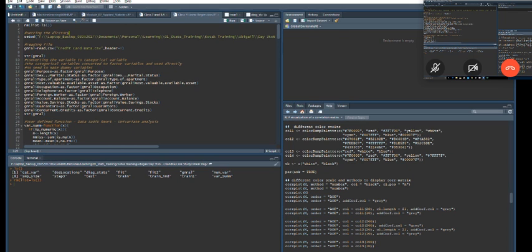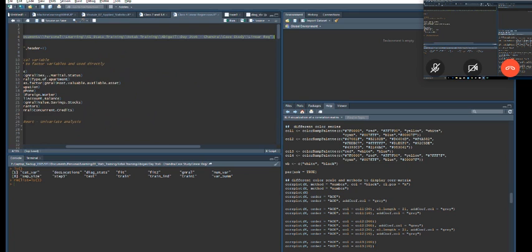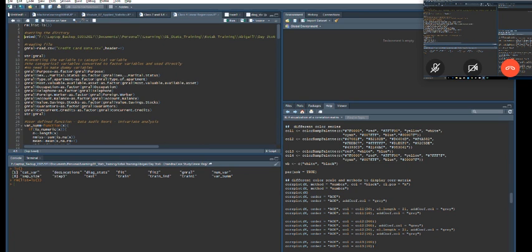So let's go ahead and import this data set. I'm setting a working directory. I'm going to use this folder for all my work, so everything I have will be stored here. Now let's start with the project. I've set my working directory, and in this working directory I have this credit card data set.